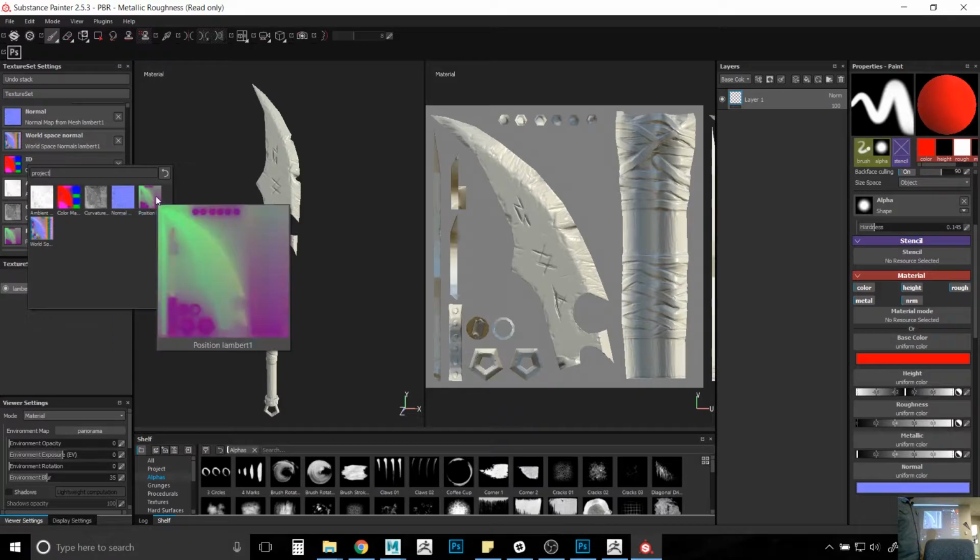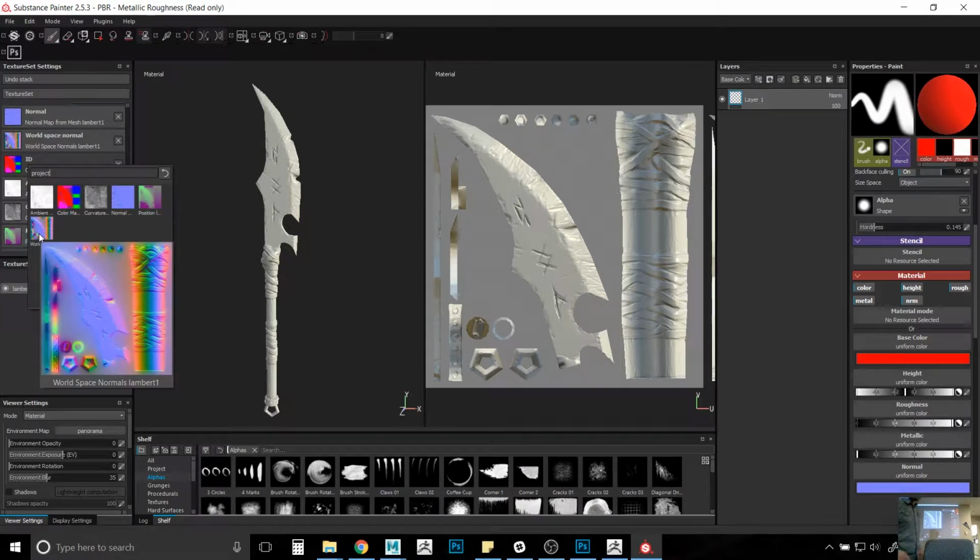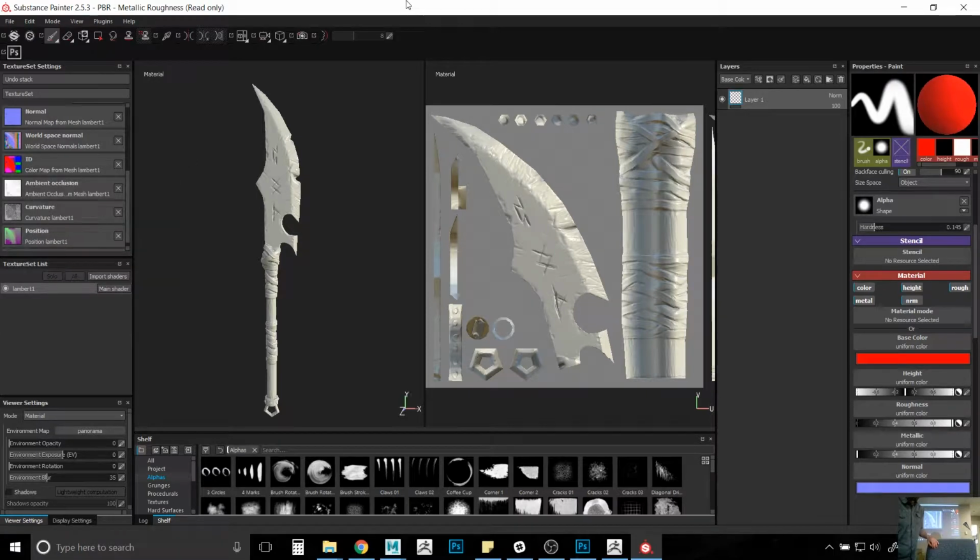Our normal map, this is a position map. Where's our world space normal? This one. World space normal, again, is a more extreme normal map with broader colors in the XYZ RGB values. Very useful for stuff that is non-deforming, such as a weapon or a rock on the ground or anything like that. For a character, it will not be the ideal solution. Anyway.